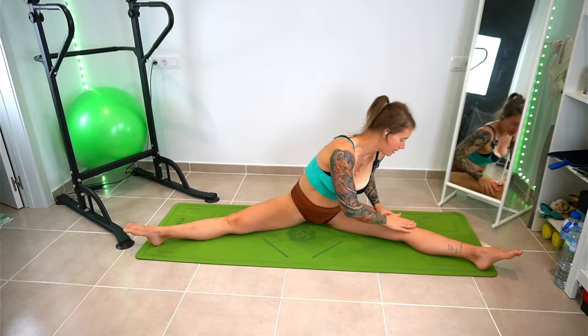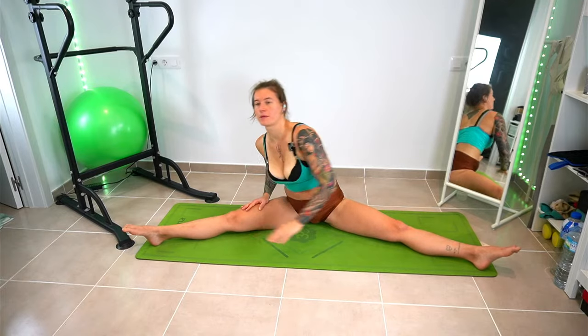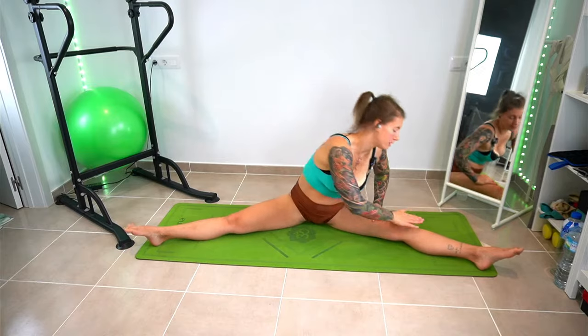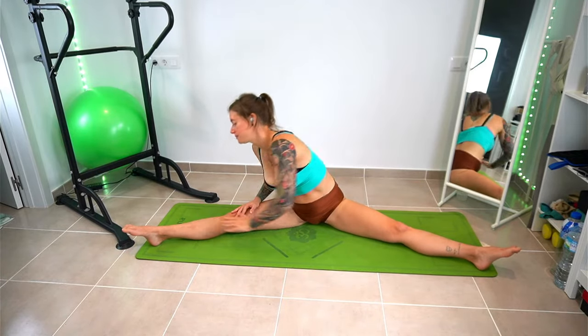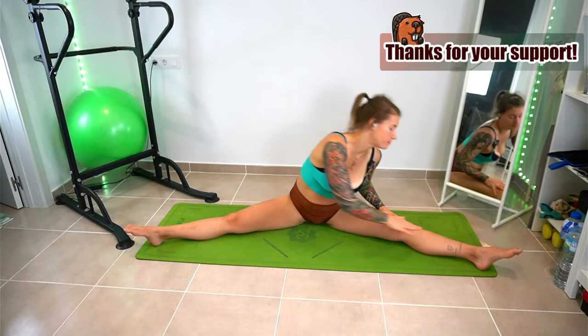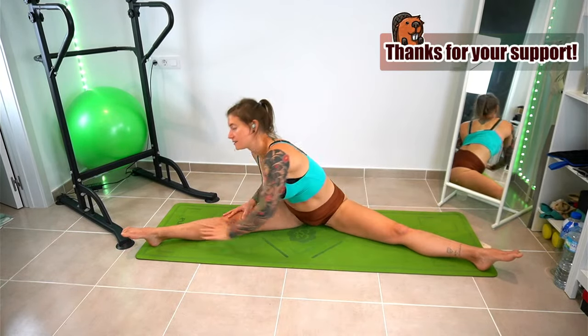So tap the knee with the opposite arm. Just like before, you can gradually go lower down. So instead of tapping the knee, tap the shin or the foot, right? As we keep switching sides here.